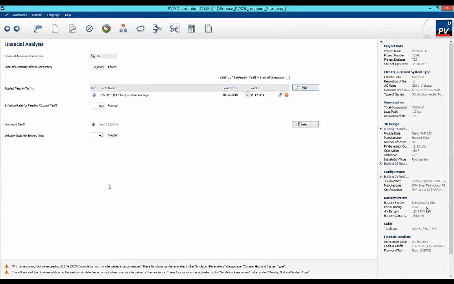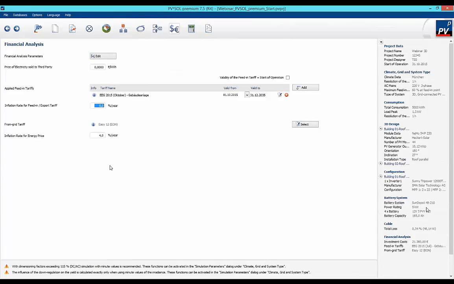For the first 5 years you have one, and from year 5 to 10 you have another one. You can just add it here, and then it will all be taken into account in the simulation. You can also define an inflation rate for the feed-in tariff if it is possible in your country.